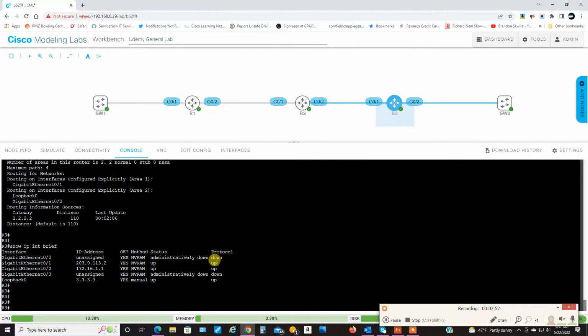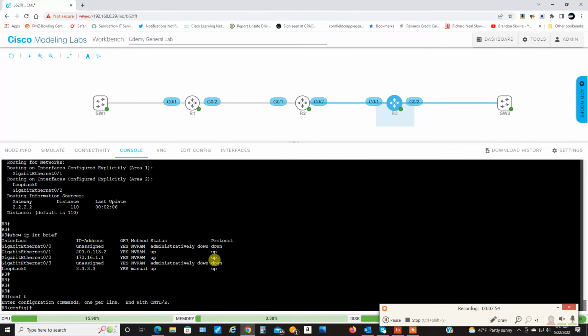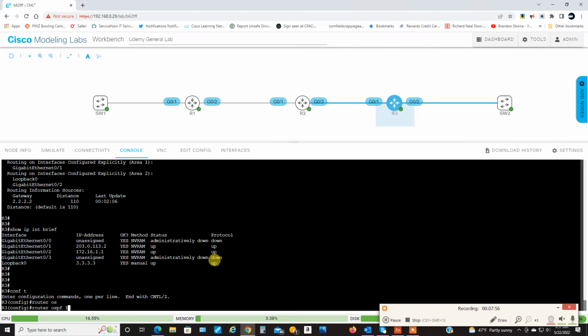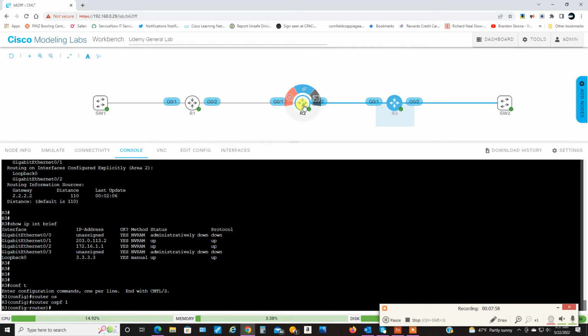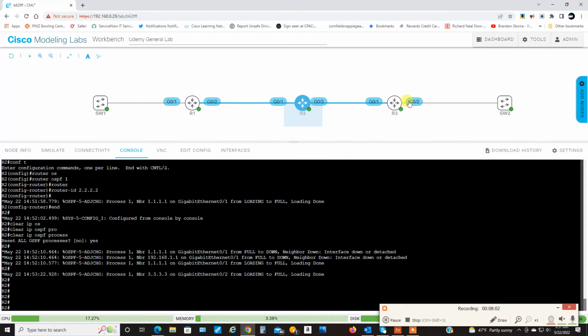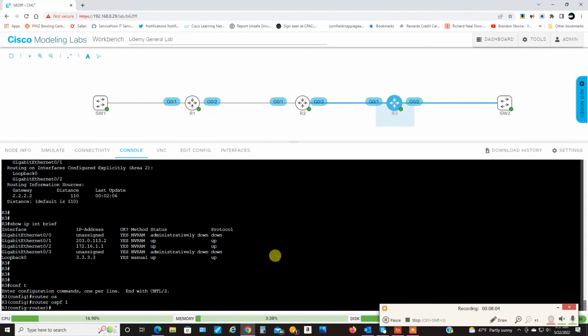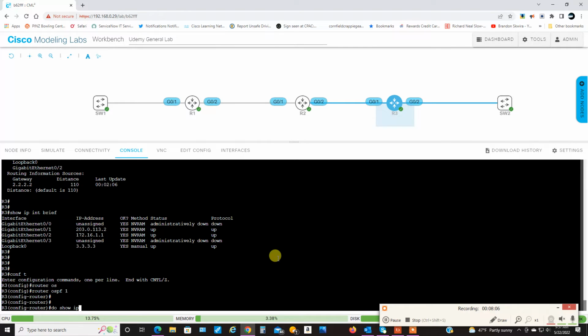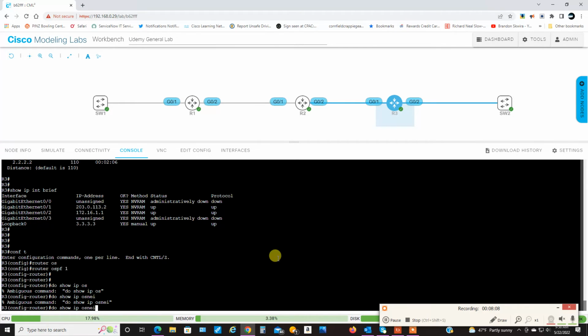So we'll go into configure terminal, router OSPF 1. Now we need to find out what the router ID is, right? Well, I guess if we just do show ip ospf neighbor. Oh, it doesn't let you tab these.